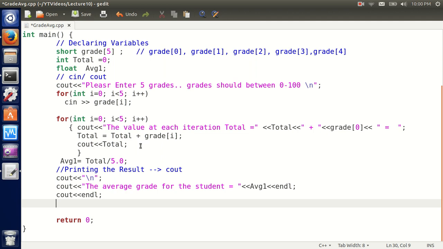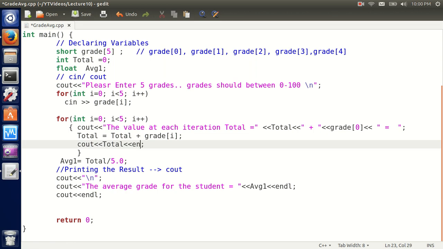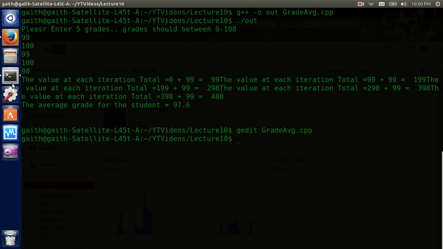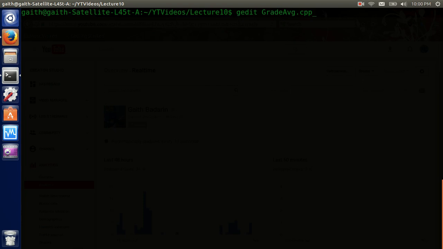Where do I need an end line? And that should do it. Let's see. It helps a lot if your output looks nice. It helps you before anybody else.